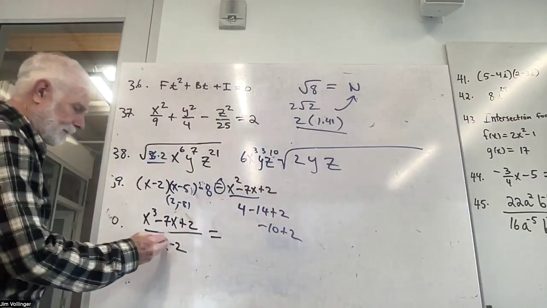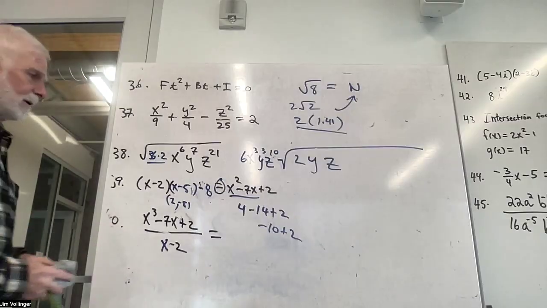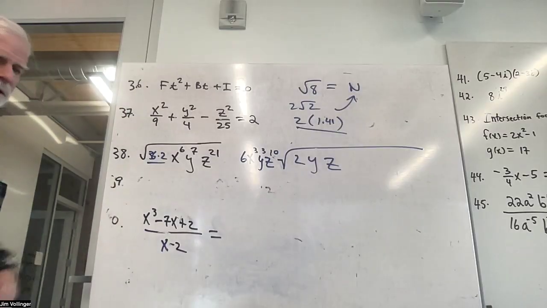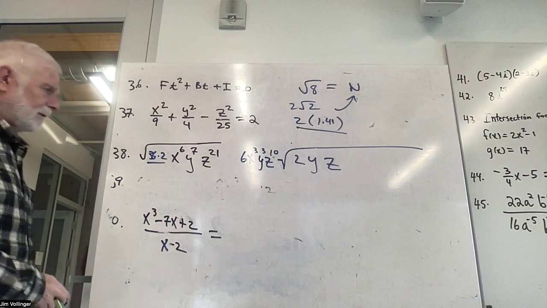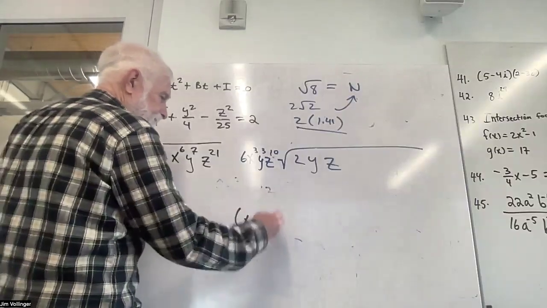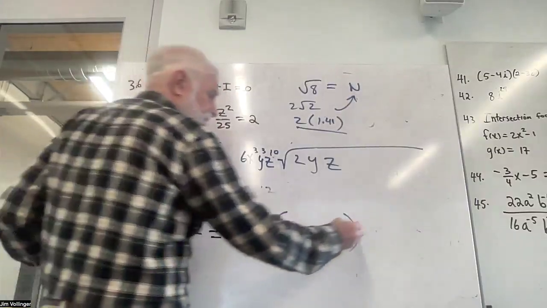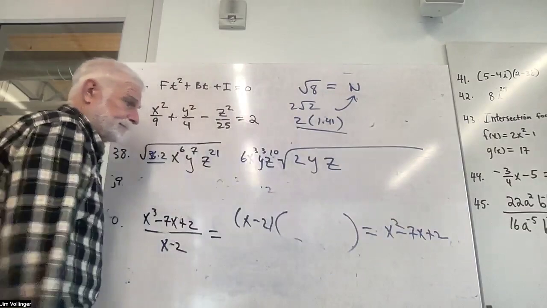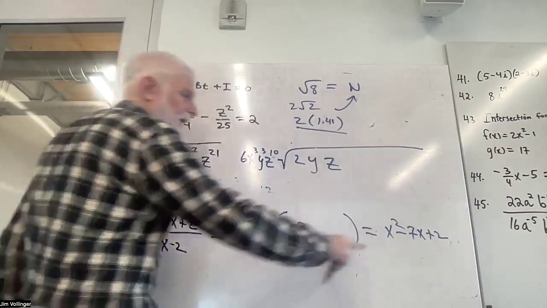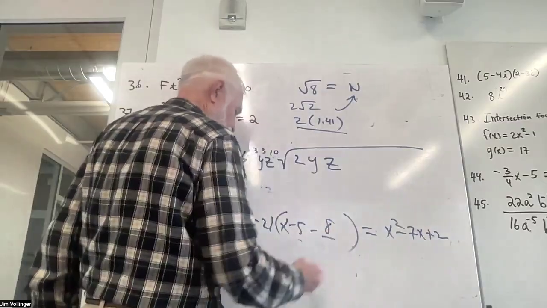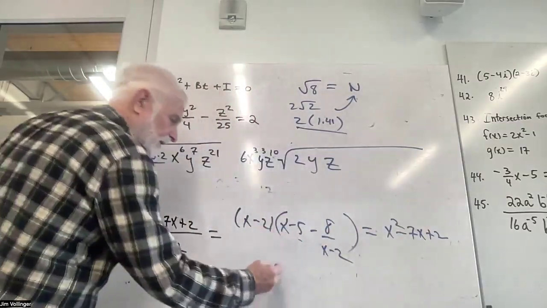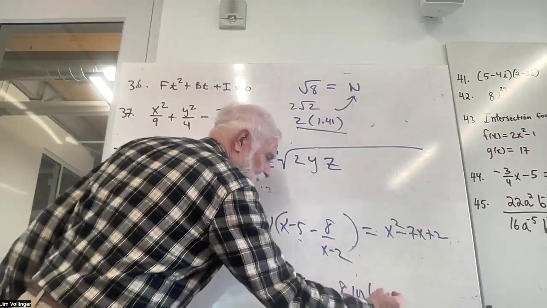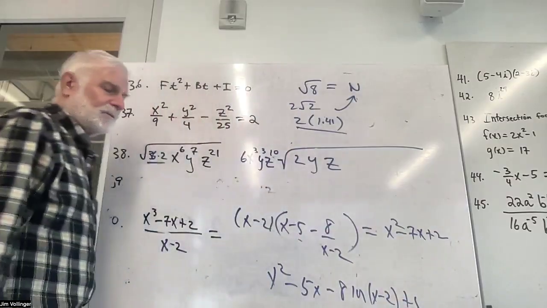I move on. Now, why did I write this? Because in calculus, when I asked this question in calculus for the first time, most people can't integrate that calculation. And yet, I'm really asking what you just did a second ago. There's my x minus 5. There's my 10. How do I get 10 to 2? Minus 8 over x minus 2. And then when you get to calculus and you integrate that, people don't have trouble with that. ln of x minus 2 plus c. Yeah, most people can get that.